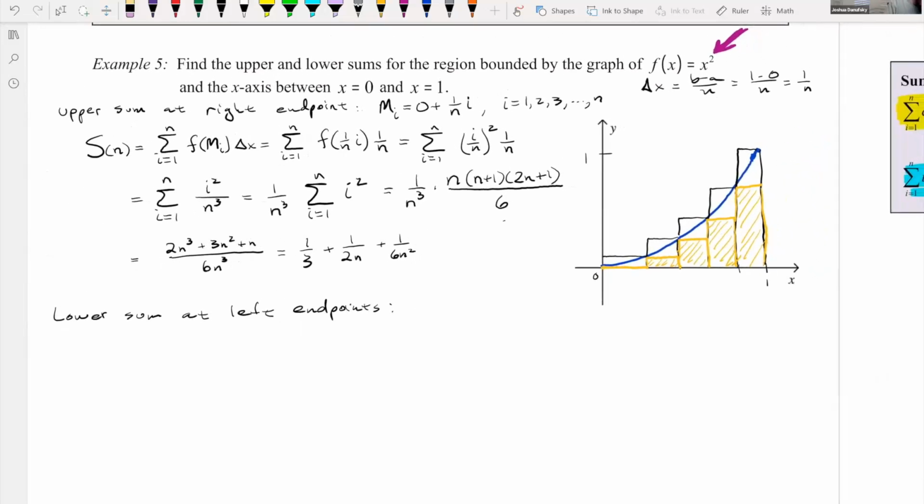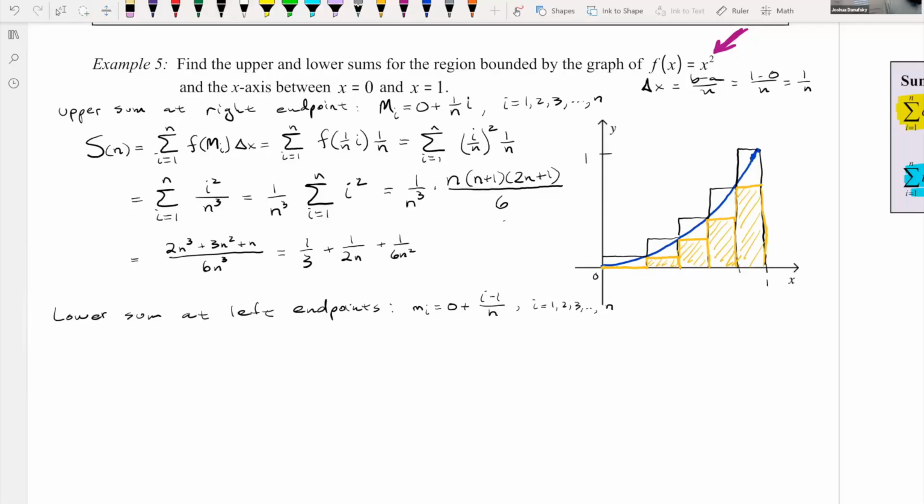So where are those left endpoints? Well, using what we dealt with before, remember we need that i minus 1. So they're going to happen, call it little m sub i, at 0 plus, instead of i times 1 over n, we're going to get (i minus 1) times 1 over n, where i equals 1, 2, 3, going off to n. And again, you can plug in 1 and you're going to see it's going to start at 0, and plug in 2 and it's going to give you 1 width, 1 delta x over, and so on and so forth.